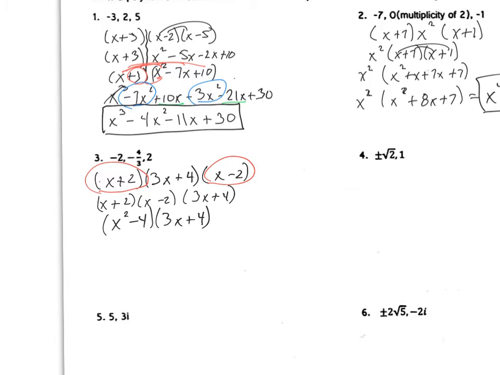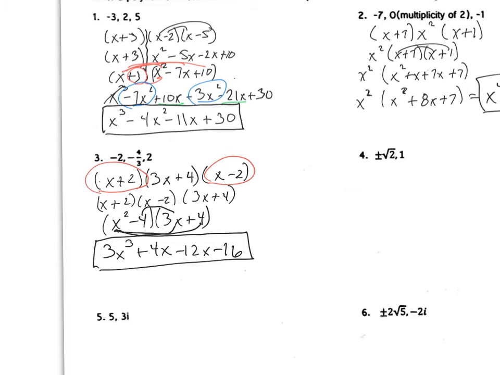Now also, I'm going to try to multiply this and force the correct order to happen just simply by paying attention. I know this probably gives me my highest power. So this is 3x to the 3rd. Now my next highest power is going to include the x squared, so I'm going to go plus 4x squared. Then inside will give me a minus 12x, and then the negative 4 times the positive 4 is negative 16. So I multiplied it, and it's in standard form. And if I'm paying attention, this is x squared. There's nothing to add or subtract, so it's finished.